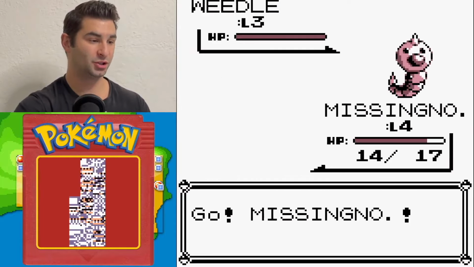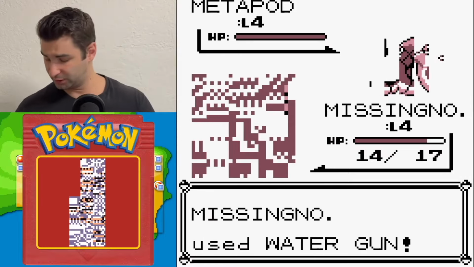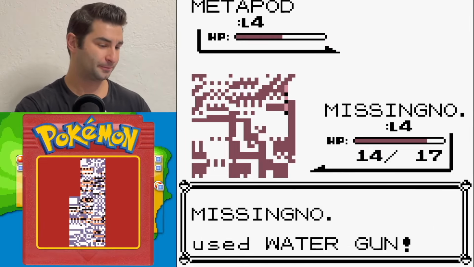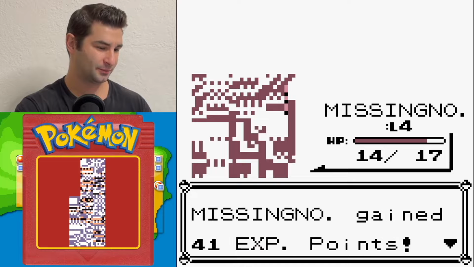Once we get Mega Punch, which is in Mount Moon, Missingno is going to be a beast. Oh, I think that's a pretty rare actually here. I'll just use this, save power points actually. Got some coffee to fuel me up. Yeah, you know what? I probably should just use Sky Attack actually. And just speed things up a lot.